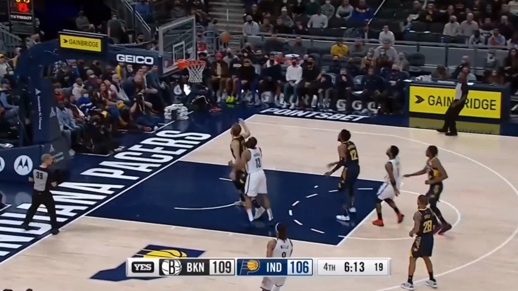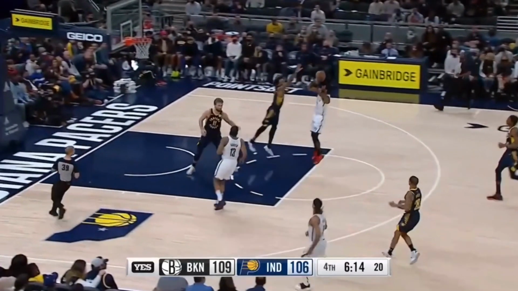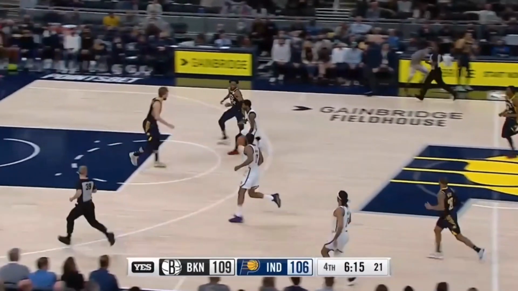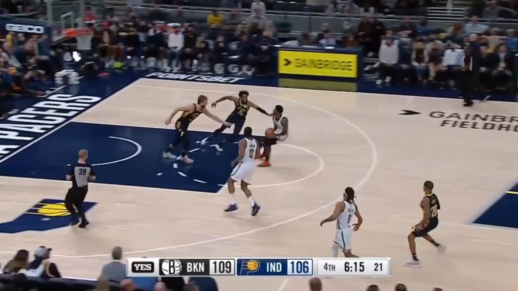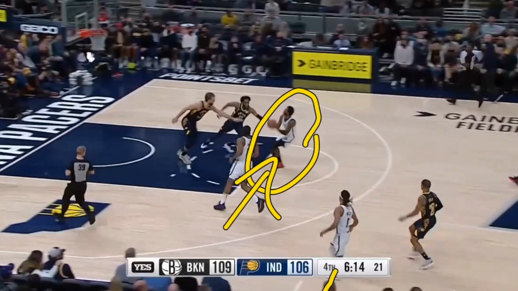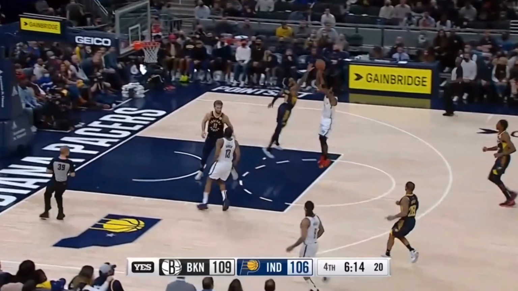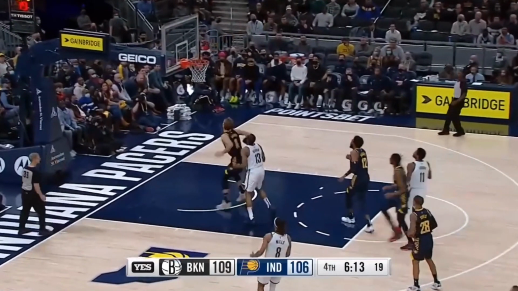Now, that was a little bit better contested, but he was still able to hit it because he has that higher set point, but also he was able to stop just a bit quicker, which is why you really need to work on your stopping ability in practice. You can do that by sprinting from one sideline to the other, and when you're about 2 steps away, try to come to a bang bang, even maybe a 3-step stop if possible. Try to do it within 2 or 3 max, and at that point you should be able to work on your ability to stop like that and pull up for a shot.